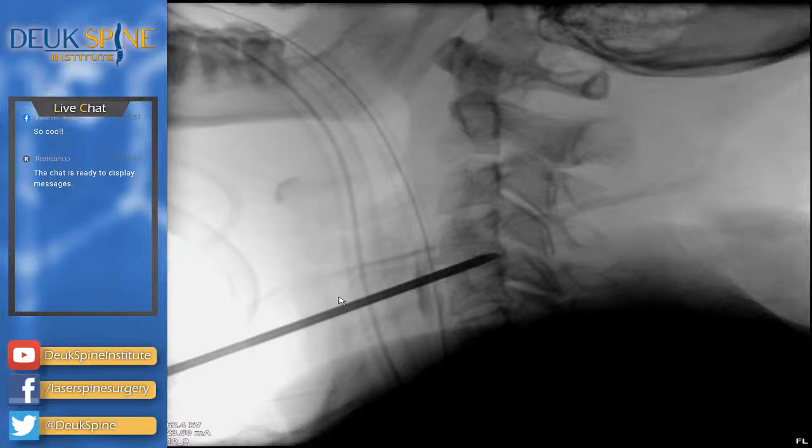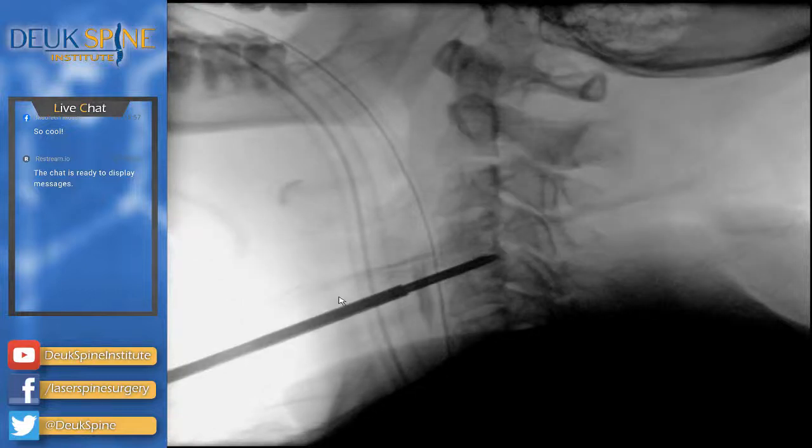Because the jelly in the center of the disc is mostly water and sugar, basically carbohydrates, which we call sugars, there's really nothing to damage. There's no nerves in the disc that I'm passing through. There's no blood vessels in this part of the disc. It's literally pretty biologically inert. So basically, we're passing through the center of the disc and not damaging it.